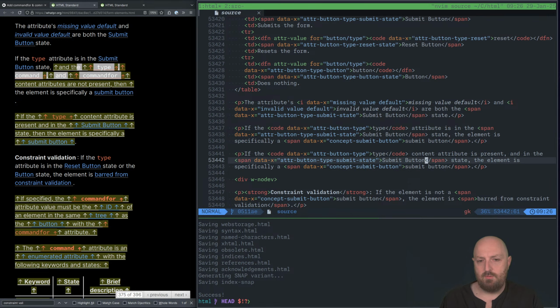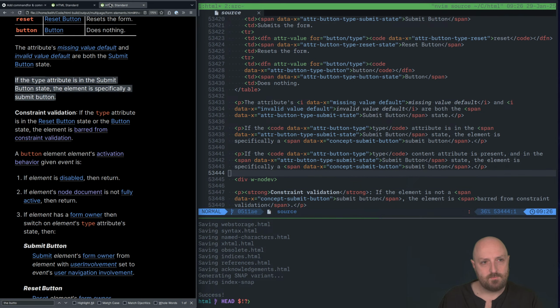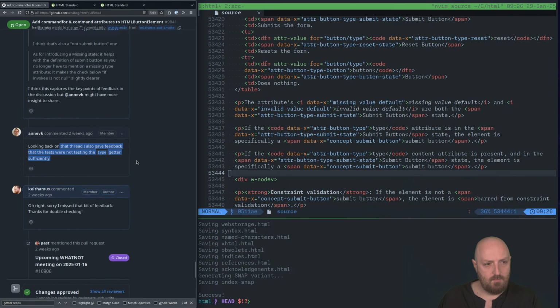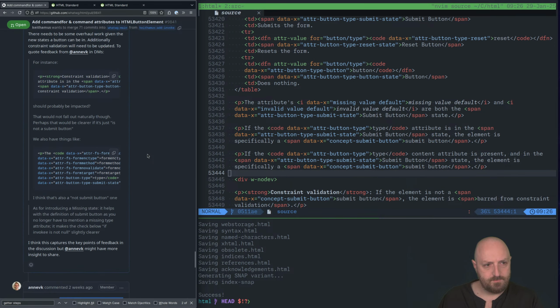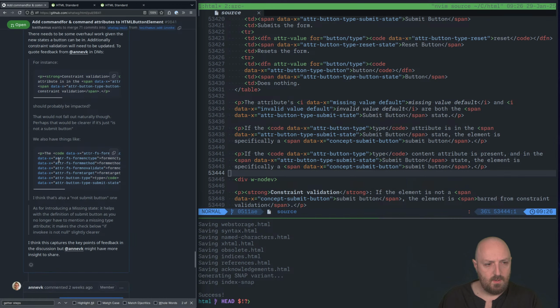Even though this looks a bit redundant, we'll see how that is accepted. So that's the constraint button. Constraint validation. And then we have the same thing here.